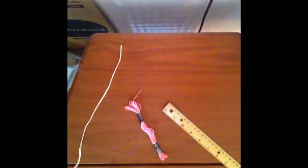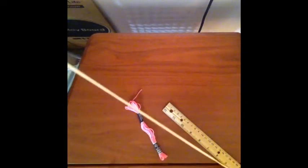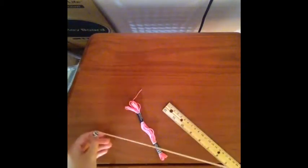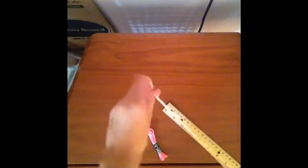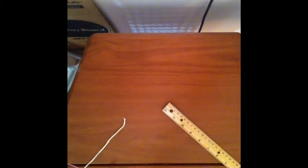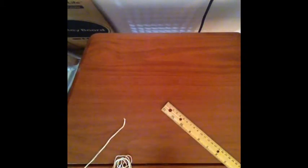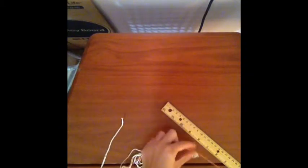Alright guys, so the first thing you're going to be needing to do to make this bracelet is cut 3 strands of each color 17 inches long. So I ended up with 3 cream colored strings, each 17 inches long. And now what I'm going to be doing is taking my pink and cutting 3 strands, each 17 inches long, and then pairing them together.